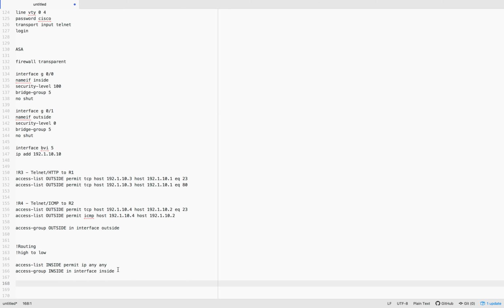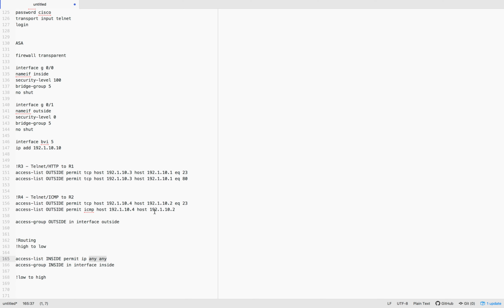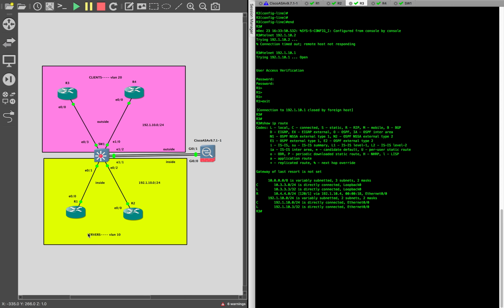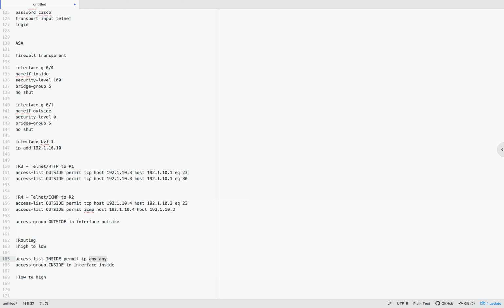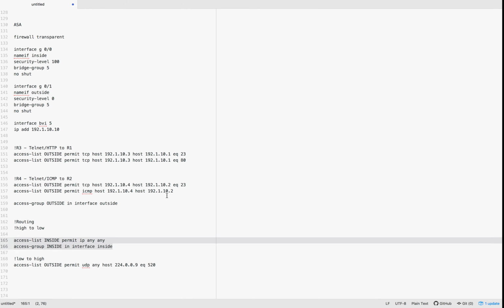Now this won't be the same when we do it from low to high security level, because we don't want to permit any. If you do any, then all the packets would enter, and we don't want that. So for RIP we need to explicitly enable access for that particular multicast address. This is the permit: it's a UDP protocol, any host as source, and the destination is 224.0.0.9. If a packet has this multicast destination address, it clearly means it's a RIP packet and it has to be permitted. This would achieve my routing. Now let me put these two lines first on my ASA.